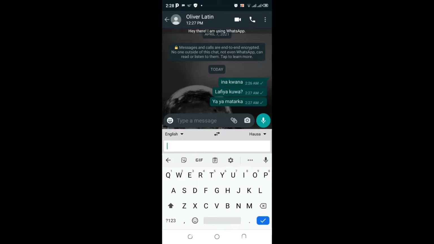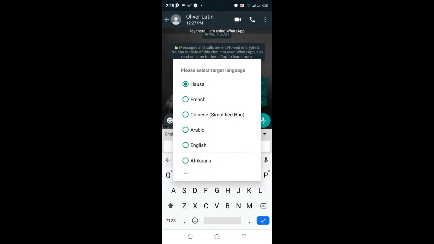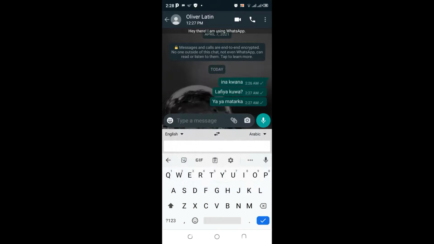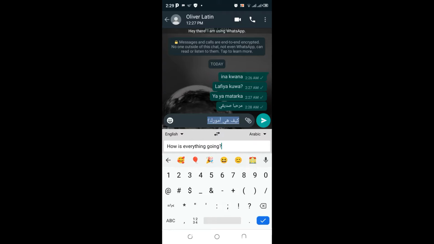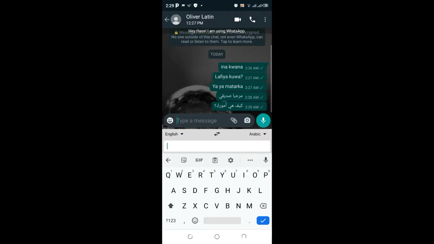So, as I implied, you can change to any language that you want the app to translate to. Arabic, let's see. Hello, hello my friend. So you see, it has changed. You send. How is everything going? Send.